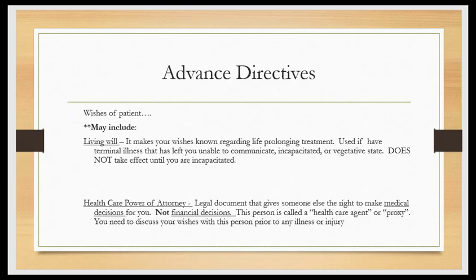Okay, let's move on from consent now and spend a moment talking about advance directives. Advance directives give directions about the patient's wishes when it comes to medical treatment. In the advance directives, you may find a living will. This document makes your wishes known regarding life-prolonging treatment. It will outline what measures you want taken. This is a document that is filed but does not take effect until you're incapacitated.